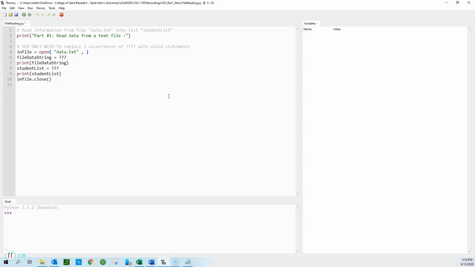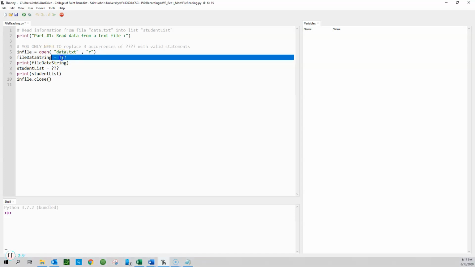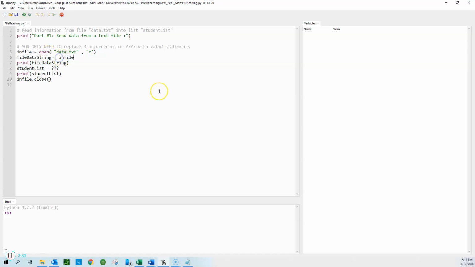Anyhow, the next parameter would be, what do you want to open the file for? Do you want to read from it, or do you want to write to it? And in this case, I'm going to say r, meaning that I want to read from the file. This is the first step. Now, once I do that, I now have like a program version of my file, which will allow me to access the information. The easiest way to get the information from a file is just to say file.read.